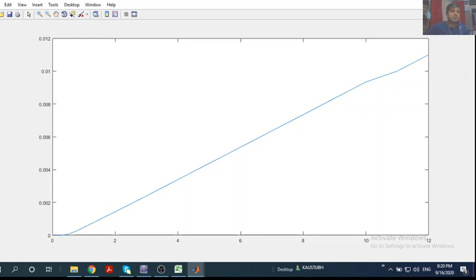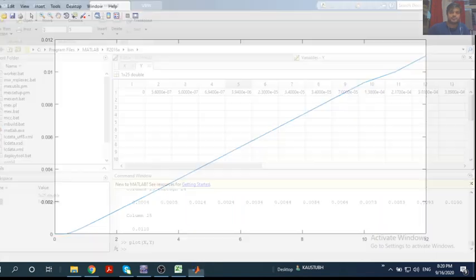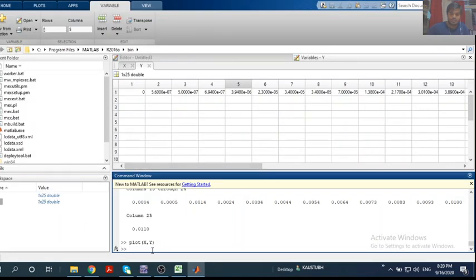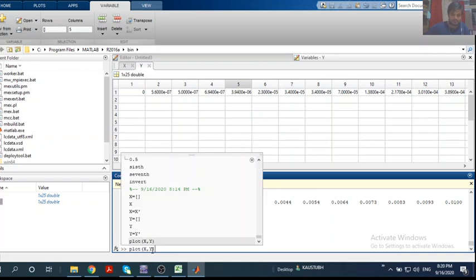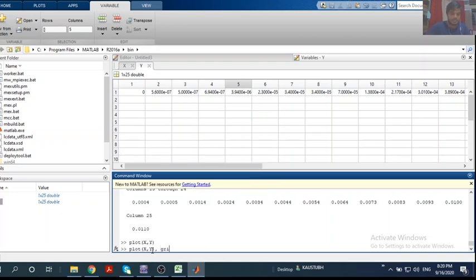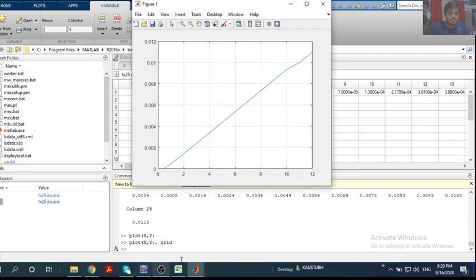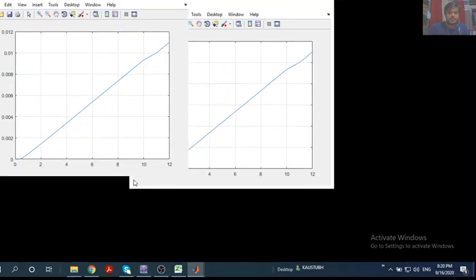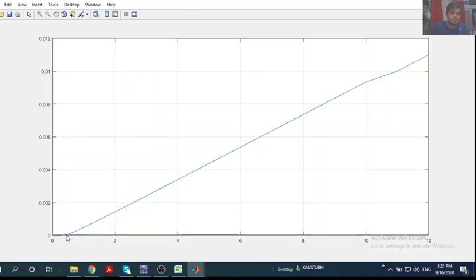Okay, so I can just show you some grid. Few more options are there, we can make it later on. Somewhere it is 1 here, so somewhere here it is 0.67.